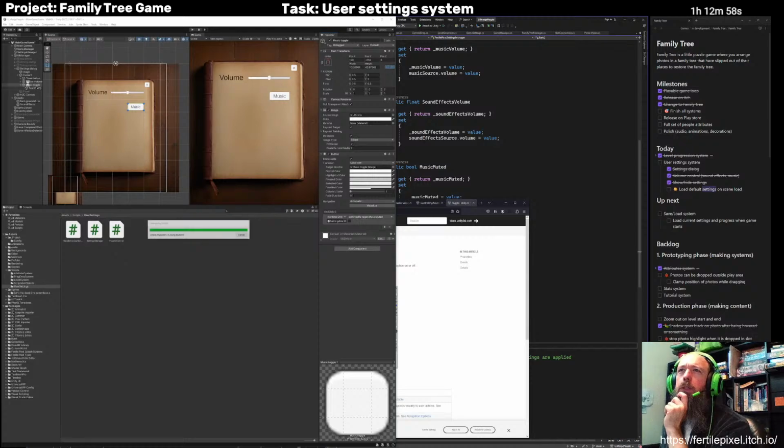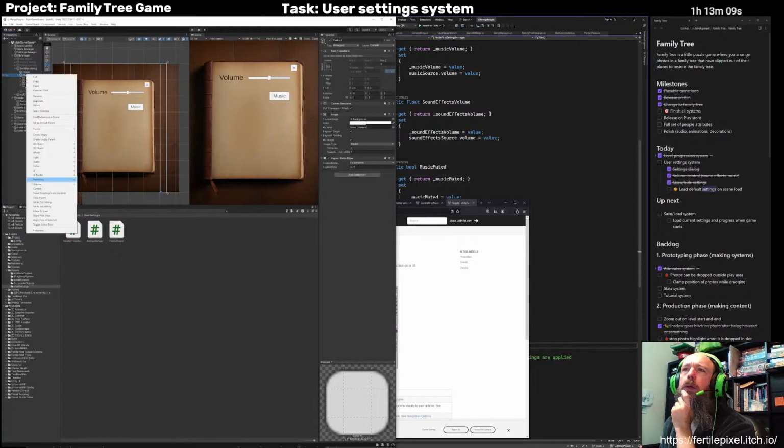Apparently I need a UI toggle. Did I just miss that? No, it's looking. Let's have a look here.